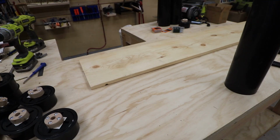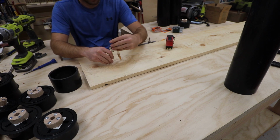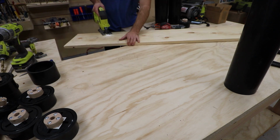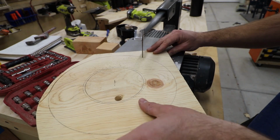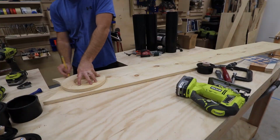It would be a miracle if I could get the conveyor belt to stay exactly in line with where it needed to be. Unfortunately, I don't build miracles, so I have to make guides on either end of the roller. I'm using a 1x12 to cut extra large donuts. These donuts will slide on and attach to the roller at both ends.